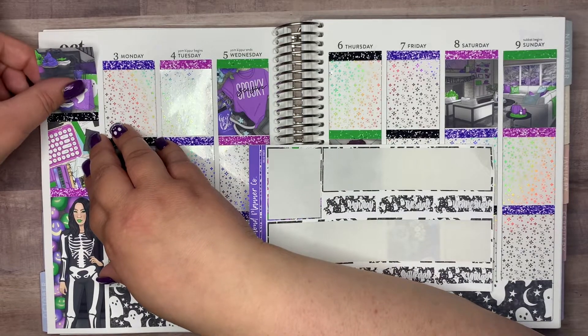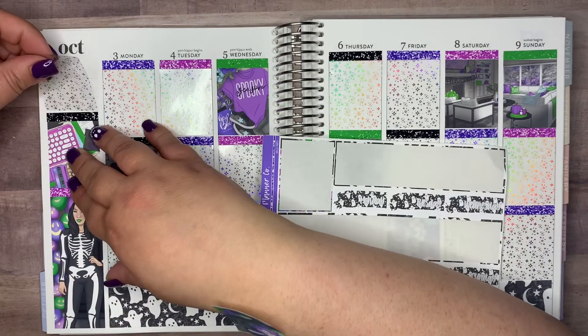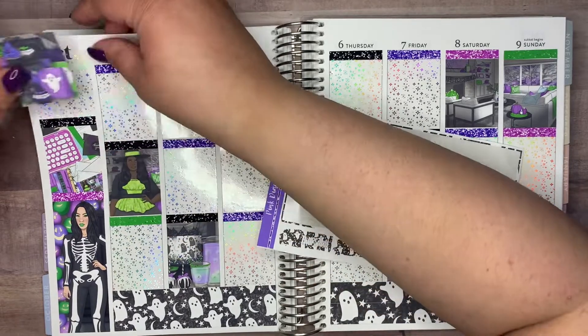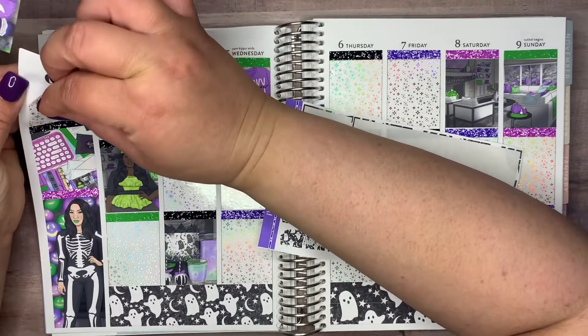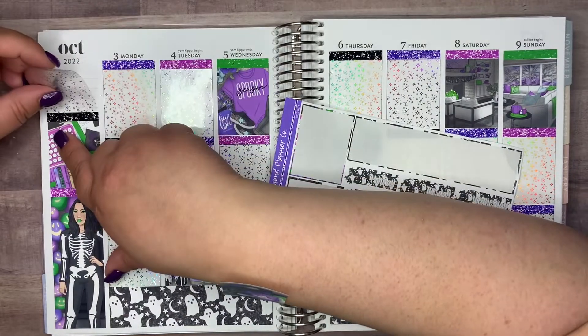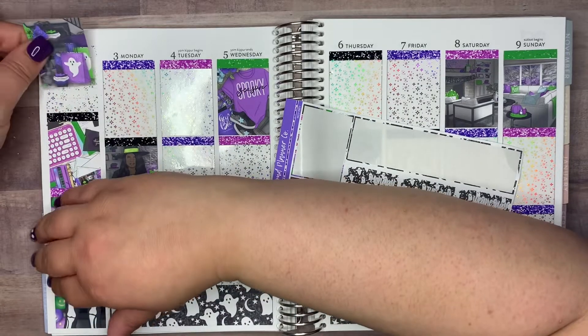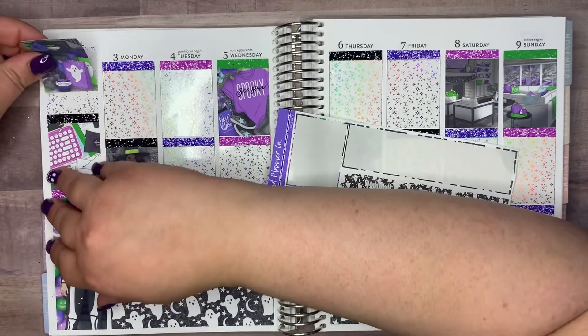You're going to see me put down the underlay at the top. The number one thing I learned this week with underlays is that apparently, once you put them down, you cannot pull them up — because then it just makes all the foil come off. I didn't even know that was a thing, but you're totally going to see me do it right now, because I put that underlay so crooked. All the foil just went all over my fingers, so I had to stop the camera and come back.